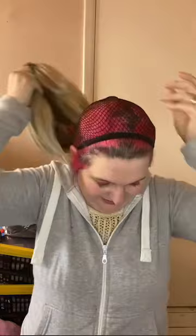This is Jon Renau Ignite in the shade Shaded Praline — I really love this one, it's one of my favorites. It has got a proper lace front and I've put some scar tape on the front just to make it a little bit softer for wear because I did find the lace was a bit scratchy. You can't actually tell, but it also makes it look closer to the color of my own scalp. I usually pull the fringe over so you can't see the part anyway. This is stunning and I love it — it's one of my favorites. I'm not really into short bobs but there's a couple I really like and this is one of them. You could wear this all day long, so it goes without saying that's a keep.